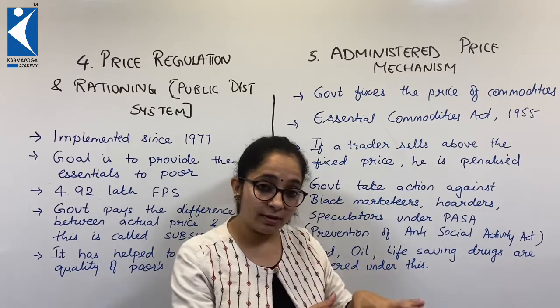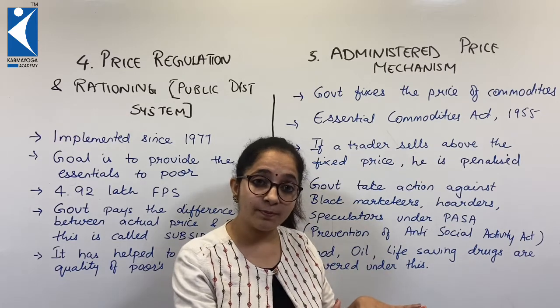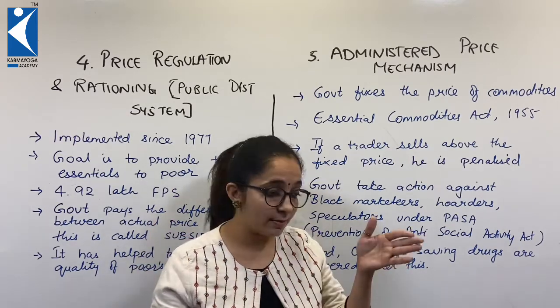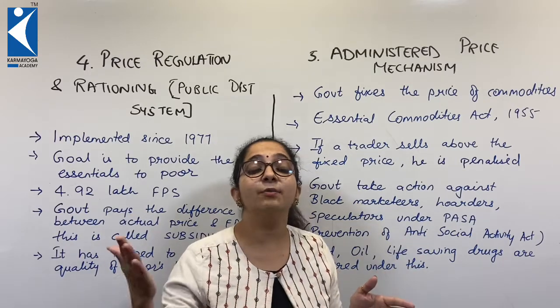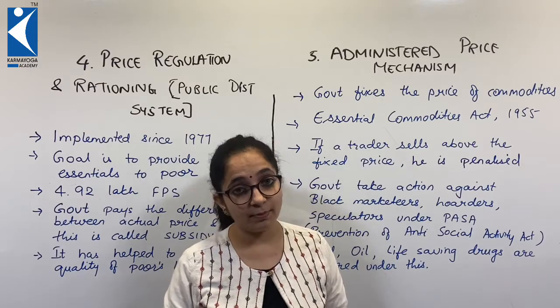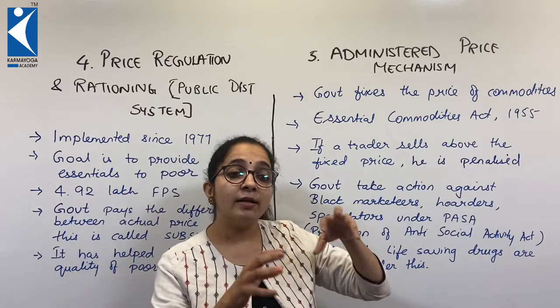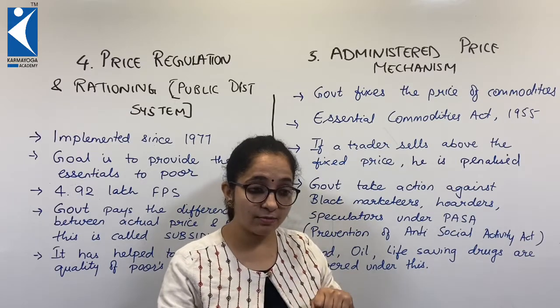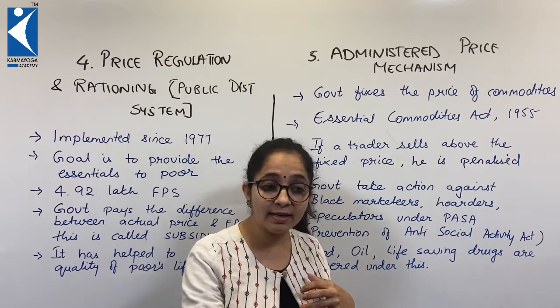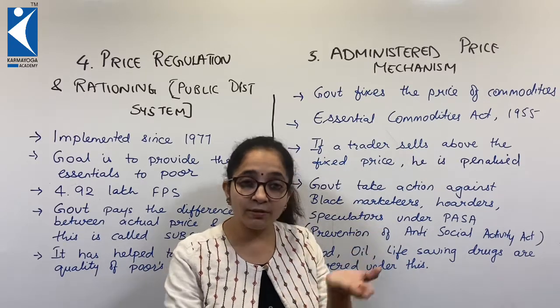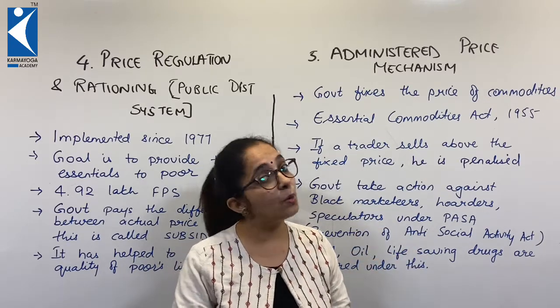But if I keep it, if I hoard it, if I stock it, then maybe in future I'll make so much money out of it, because my purchase is at 70 and I'll sell at 120. So it's almost 50 rupees per kilo that I will make. That is hoarding, storing it for future profit. And because I'm storing it just now and not selling it, supply reduces, demand is as it is, the gap between the two widens and price rises. So hoarding is not allowed.